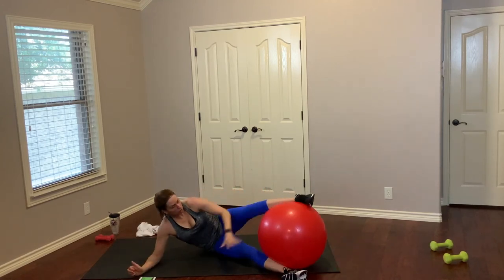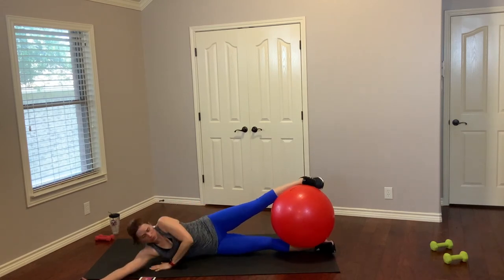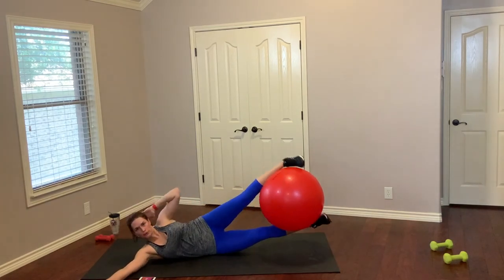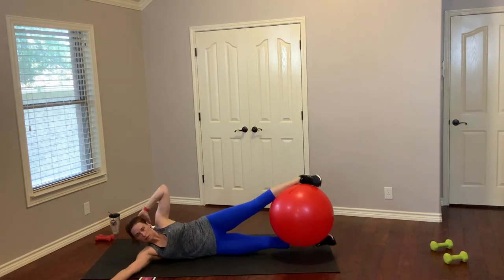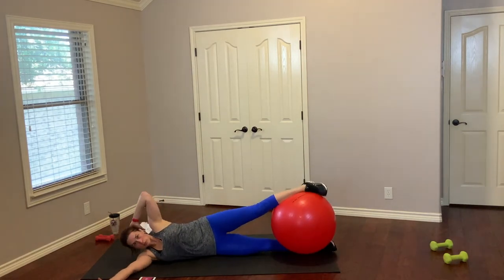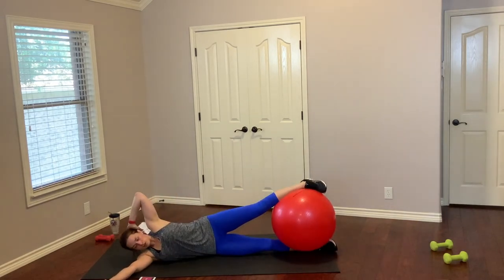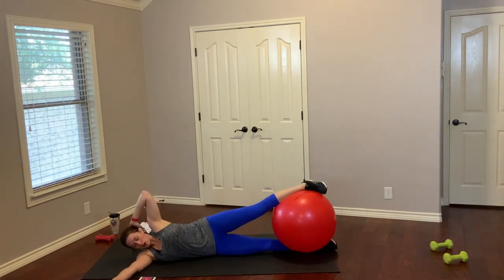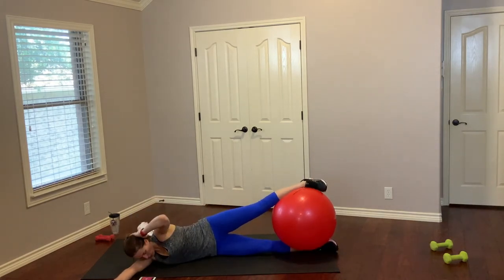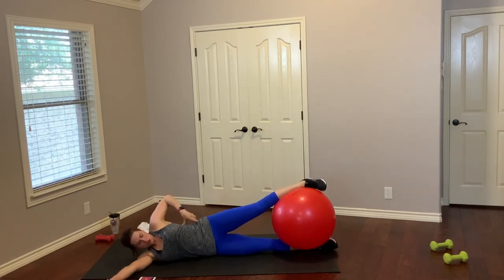So place that ball between the feet. Again, if you don't have a ball, anything between the legs. Maybe you're just lifting that top leg with no ball at all. Squeezing the ball together works that inner thigh. Gently, as we crunch up and work the side waist, make sure you're staying stacked on your side. So what that means is you're not leaning the chest forward or back. You're just right stacked, crunching right here.